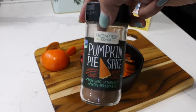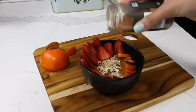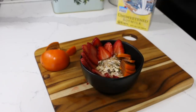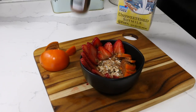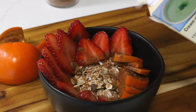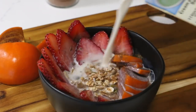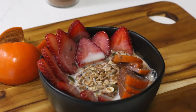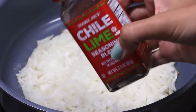Then I added some of this pumpkin pie spice from Frontier Co-op. I love this spice — they've already pre-mixed the pumpkin pie flavors like cloves, cinnamon, nutmeg in the perfect ratio, so it tastes like pumpkin pie. So if you want to throw this in a latte or whatever, it's really useful. And then I used my favorite soy milk — it's the Eden Organic soy. I poured that over everything, mixed it together, let it sit in the fridge overnight, and added a splash of maple syrup. But I really didn't like it in the morning once I ate it. I think I just have to come to the realization that oats aren't my thing. So I ate all the fruit off of that and then just made some frozen hash browns with the chili lime seasoning from Trader Joe's.